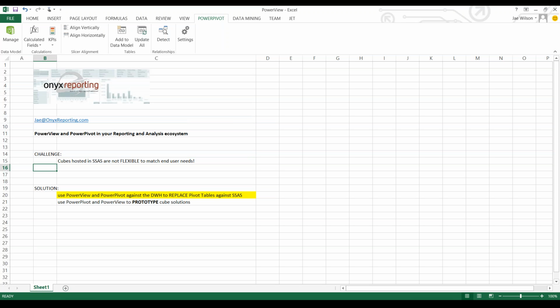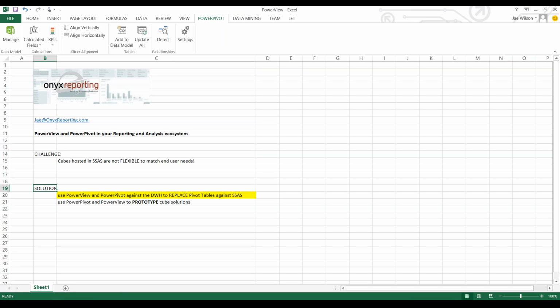Insofar as if I'm an analyst that needs to add data from another data source, maybe there's a spreadsheet that I have to pull data from, or maybe I need to compare my company's data with data that's available through a web service. Right? I don't have the option of just integrating that into my pivot table-based reporting unless there's extensive customization at the staging database, and then some more ETL to get the data into the data warehouse, and then add the data as measures, dimensions, and hierarchies within my cubes. And who knows how long that could take, right?